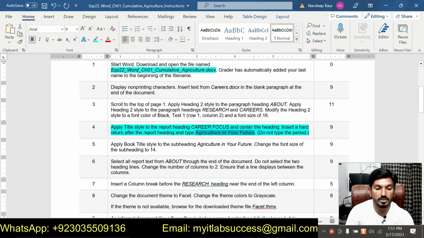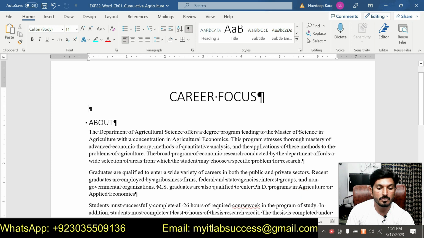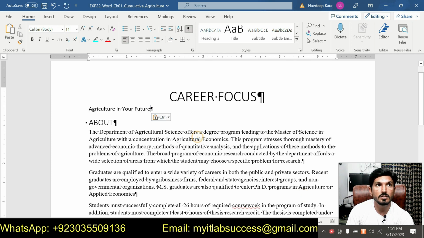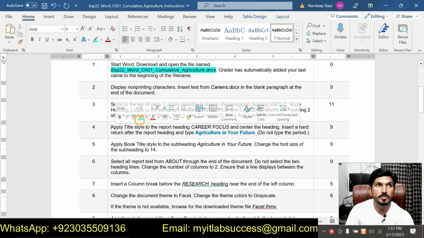So I will copy this and type it. I have typed this one. So our step number 4 is completed now, and now I will move to the next step.